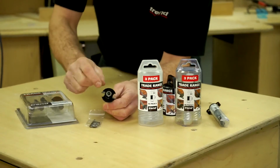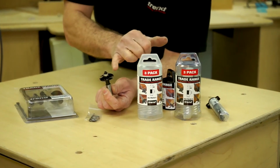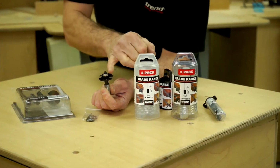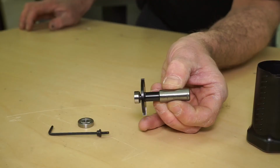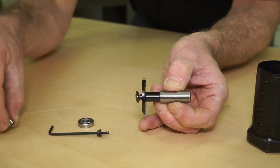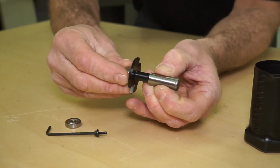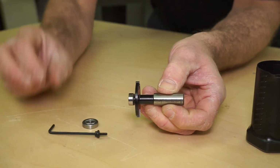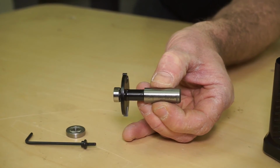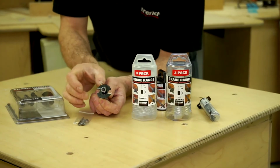You may notice that it comes with a bearing on the bottom. The bearing is really, really useful because that sets the depth of your cut. Whether you're cutting down a straight edge or down a shaped edge, it will maintain that distance at all times, so it's very, very useful. You don't have to set up a fence, you don't have to worry about guide rails, and you don't have to worry about wobbling with the router because that bearing will be there. Now, obviously, for those of us that are more in the know than others, biscuits come in different sizes, so you may wish to change the bearing on the bottom. The bigger the bearing, the less the depth of cut. So that's very simple, very easy to use.